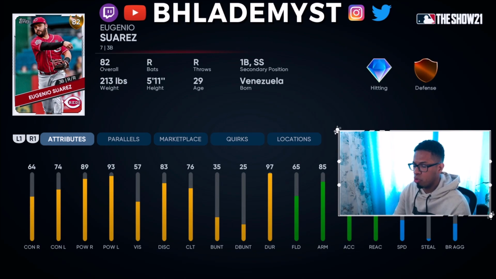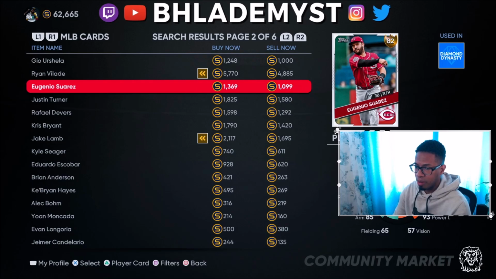If you parallel him all the way up to 5, he's going to have silver fielding and his arm strength is going to be a diamond. So he has a great arm for third base, which is needed, and then he has the fielding and reaction for third base as well. So definitely one of the best budget options in my personal opinion.